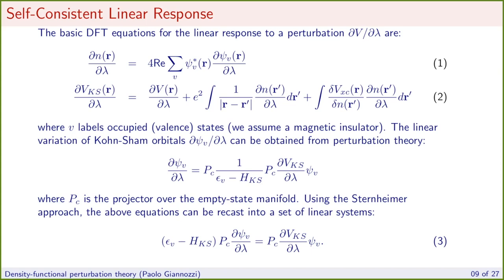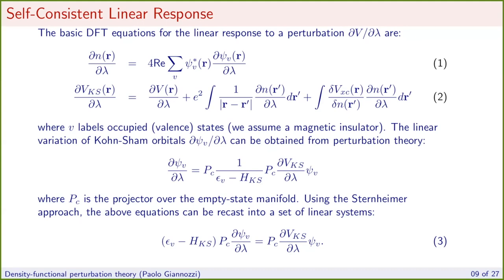Now, we still have to figure out what is the derivative of the quantum orbitals psi with respect to lambda. Now, this can be obtained from perturbation theory, or alternatively by linearizing the quantum equation. It's quite the same. Anyway, in perturbation theory, one can write down the perturbing potential, which is the first order derivative of the potential. The perturbation series. Typically, we introduce the Green function 1 over epsilon minus H, where H is the Hamiltonian.